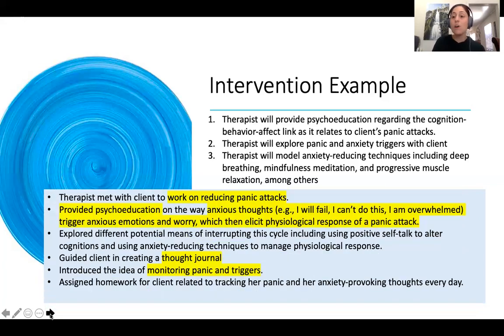So either the narrative or the bullet points would be satisfactory so long as they provide enough detail and make the intervention and the content of the session clear. I would say that the intervention is the most important part of the session because it shows what you did and it justifies the amount that you're billing.